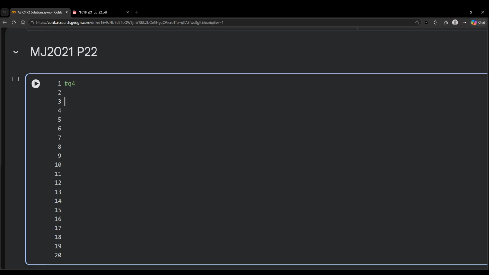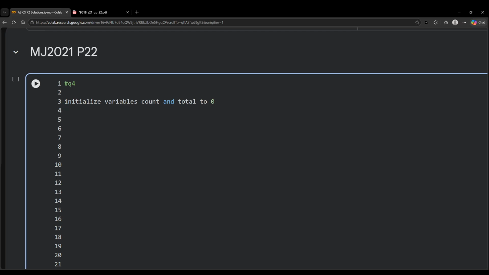So we will say that we'll initialize variables count and total to 0. Then we will loop for all the students from 1 to count, or for the number stored in the count variable, maybe let's say 10, so we'll run the loop 10 times.